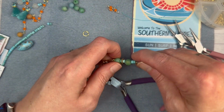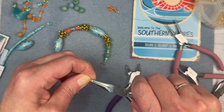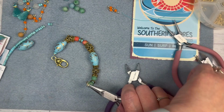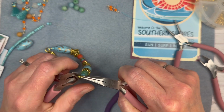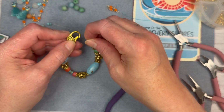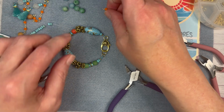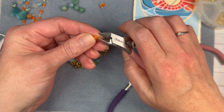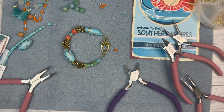Still got a little bit left that we can make something else with. All right, now let's put our big jump ring on here. So it connects just like that. That looks really, really cute. But I'm thinking let's just do a little dangle. Let's cut this little guy apart here. Nothing big, just some little stuff. And I'm gonna actually grab my ball head pin so we can do a little wire wrap. So let's do, actually let's cut all these apart.